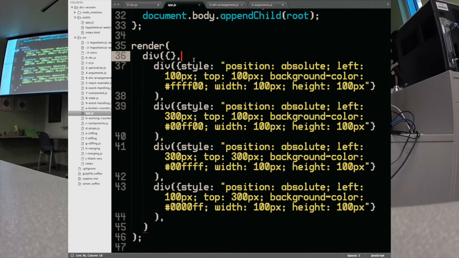So this isn't really a very pleasant way of typing out style. If you've used React, you know that you could actually have style as its own object. That's some sugar I don't have typed out in here, just to keep the line number low. But this could be how React works. So part of the fun in making your own UI library is you can find out all the different ways it could have been, and it's very flexible. Yeah, I'm sure there's lots of different ways it could go. So I'm going to move along.